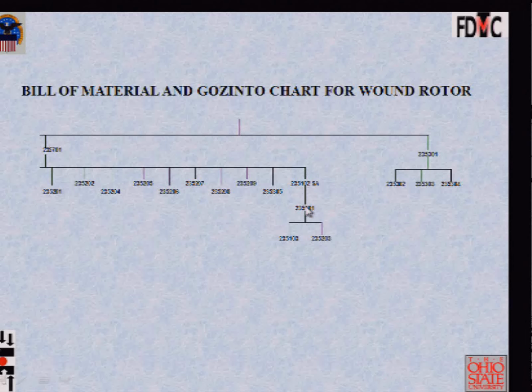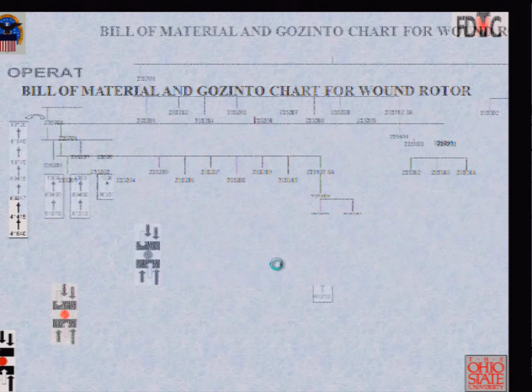This sub-assembly actually is built up from this lower tier item, and this item itself is built up from 2 individual components that get produced. So this is basically your exploded diagram of the wound rotor. Okay, that's why it's called the goes-into chart, that these things go into and become the final product. And the bill of material is just, I need these items in order to make the rotor. So next what you do is you find the routings of all these components.